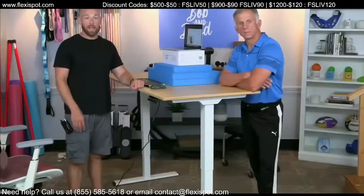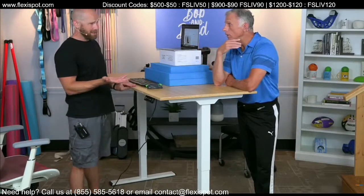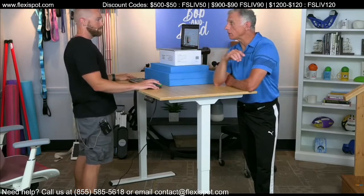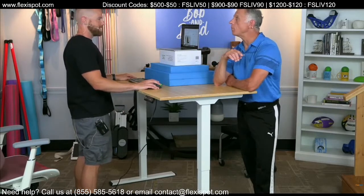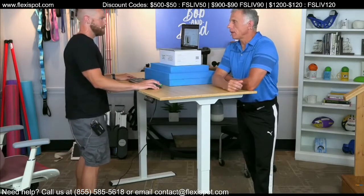Yep. And the last tip is to do some glute squeezes or butt squeezes. You can do it standing. You can do it sitting, too. Yes, actually you can. I was doing it on the airplane. I was sitting there for 5 hours in Alaska, and I was doing butt squeezes just to get the circulation in my bottom. Did anyone look at you?